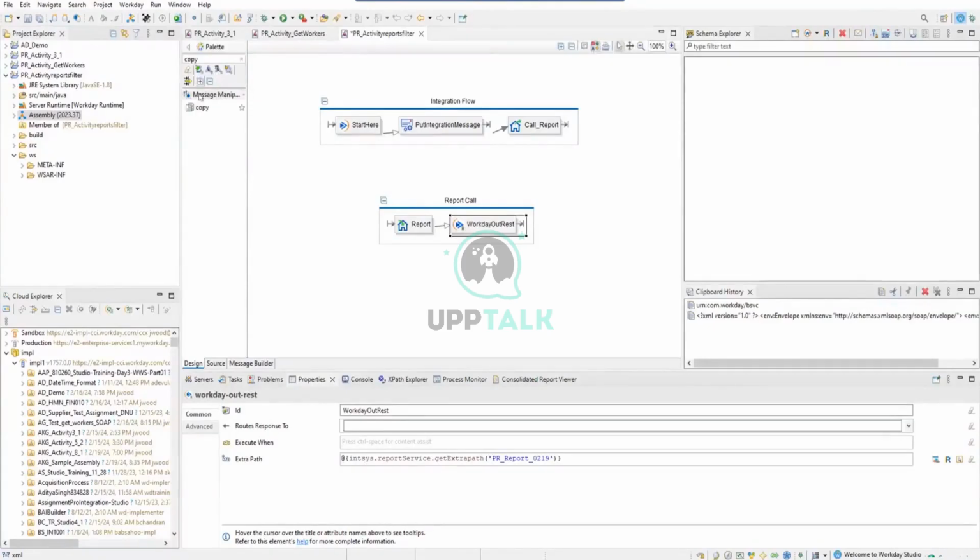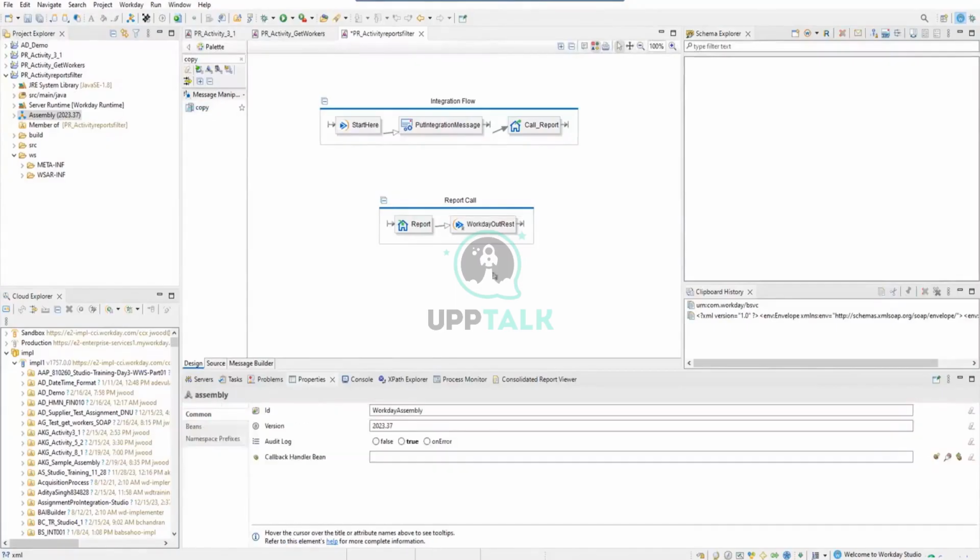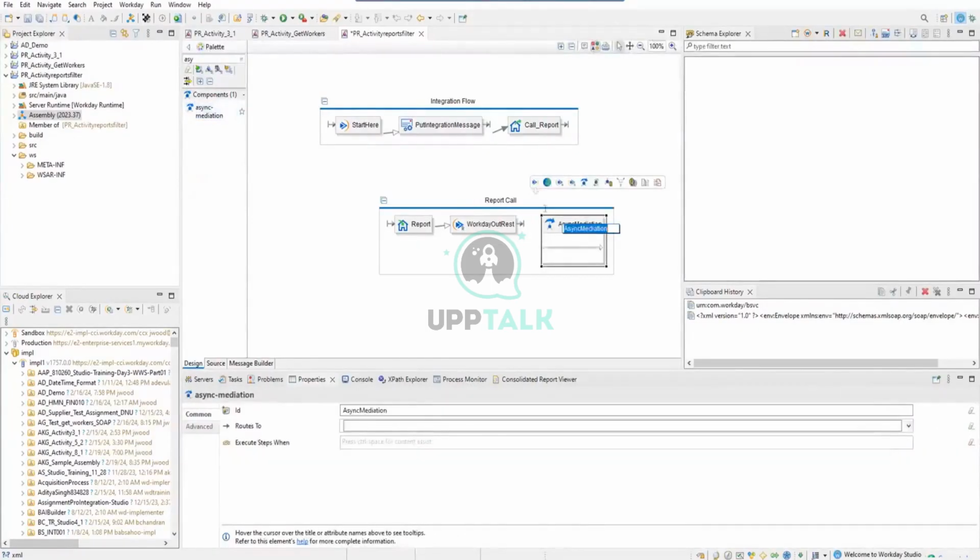Drag it and put it after this, inside the swim lane. Just before that, add an async mediation. Now put a copy inside.